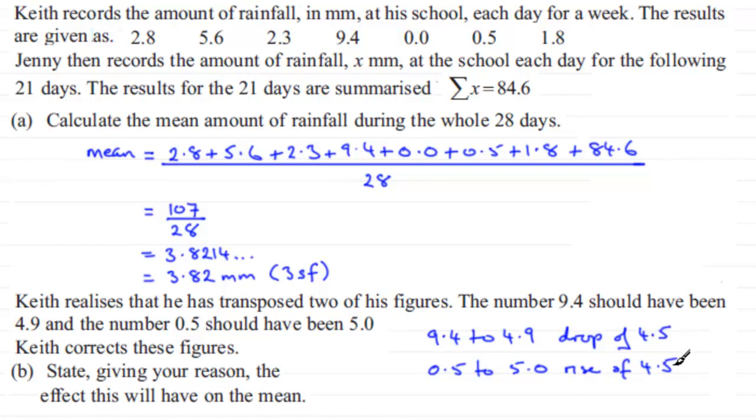Well what's this going to mean? Well there's going to be no overall change then in the mean, because the drop of 4.5 was cancelled out by the rise of 4.5. So the conclusion is that therefore there is no change in the mean. So I hope that's giving you an idea then over this part of the question if it did cause any problem.